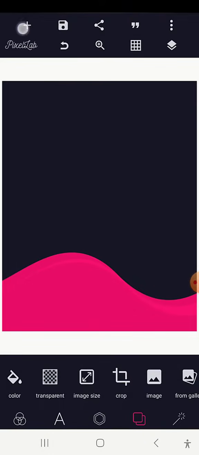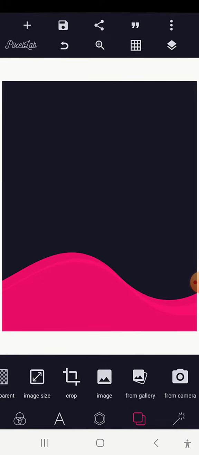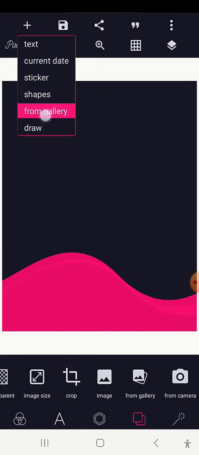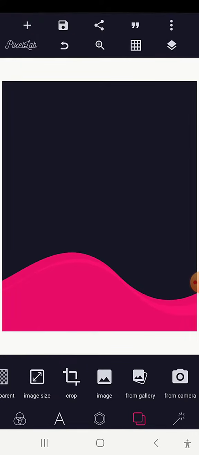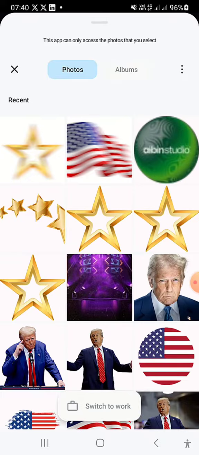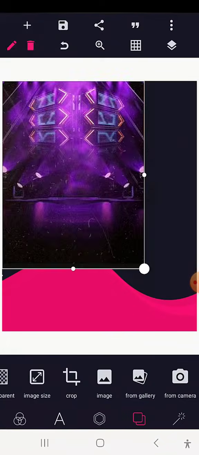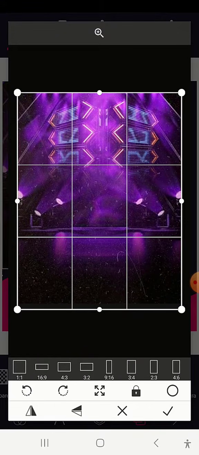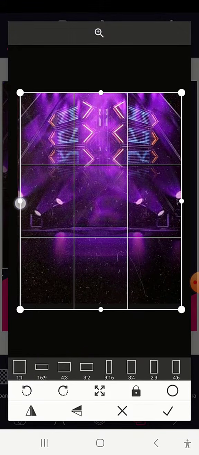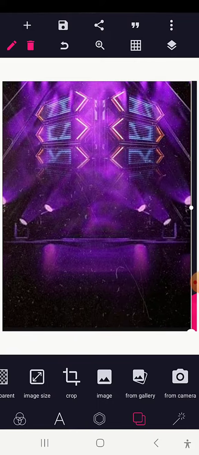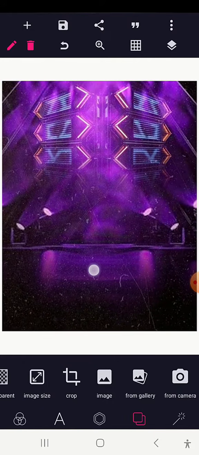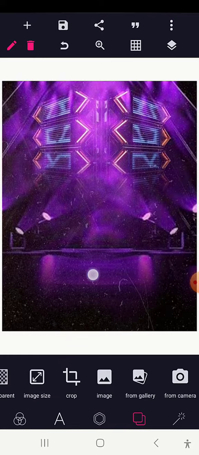All right, so I'm going to delete this, and then you can bring in the background from gallery to replace this. But because of what I want to do, I want to be able to add colors to my background. So this is the background I'm going to use, and I want it to be centralized. I'm just trying to check this space here to the right and to the left. It seems the one to the left is more, just by my own observation though. So I'm going to position this well at the middle.